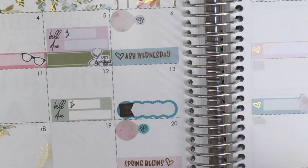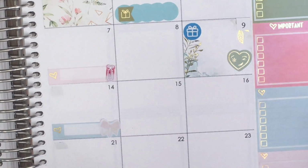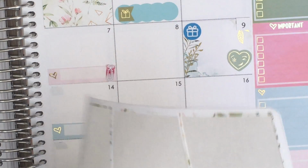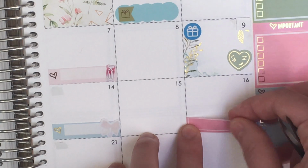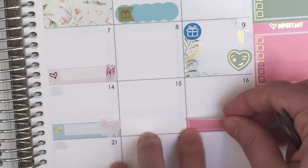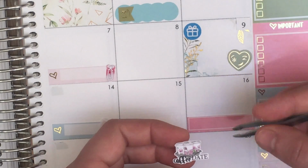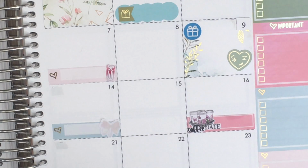And then I already put my therapy appointment on the 14th. And then on the 16th, I am grabbing coffee with a friend, which I'm really excited about because I haven't seen them in so long. So it'll be really nice to catch up. So yeah, I'm going to take a label from the kit for that. I have this sticker from a GP Sticker Studio freebie that says coffee date, which is perfect.